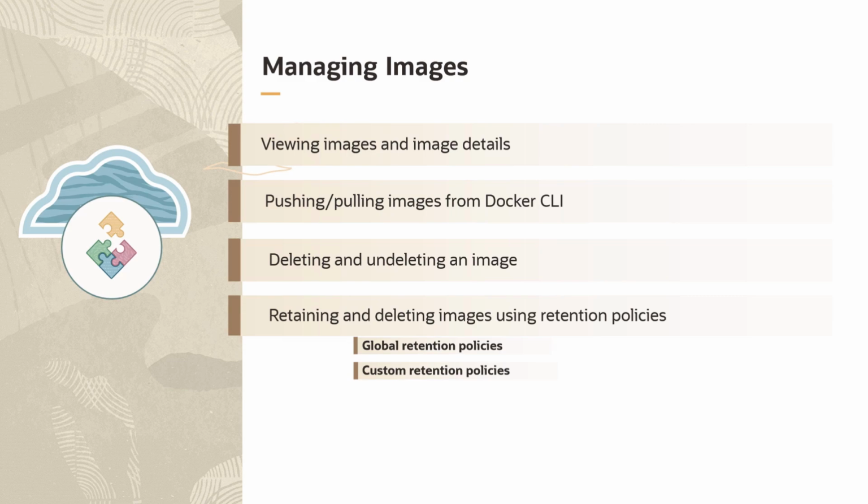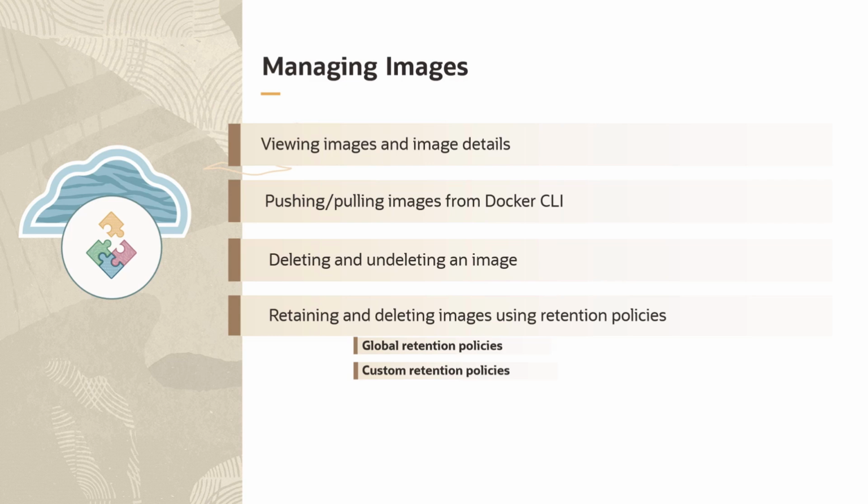However, you can change the global image retention policy so that the images are deleted if they meet certain criteria that you specify. A region's global image retention policy applies to all the repositories within that region, unless it is explicitly overridden by one or more custom image retention policies. Only one custom image retention policy at a time can be applied to a repository. If a repository has already been added to a custom retention policy and you want to add the repository to a different custom retention policy, you have to remove it from the first retention policy before adding it to the second one. Make a note, the global image retention policies are specific to a particular region.